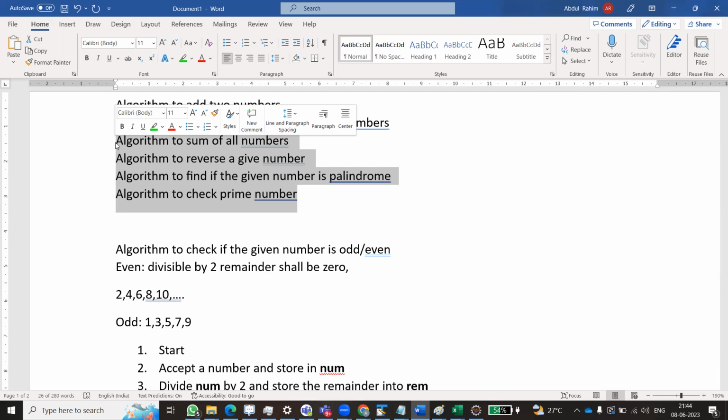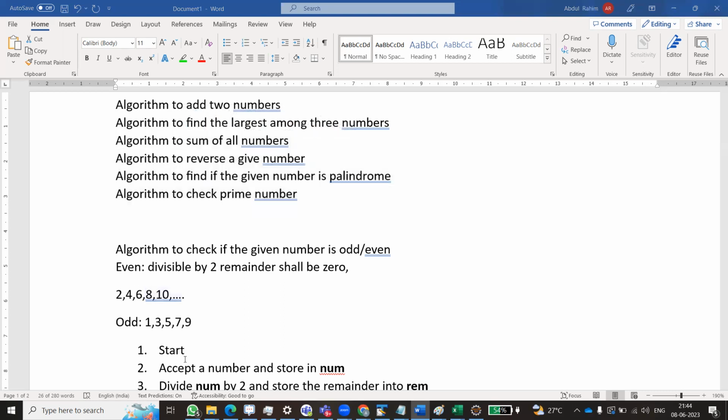Is it compulsory that we should write all the algorithms? Only the ones you know perfectly. At least attempt one. Everyone should attempt one or two, a little bit complicated. Don't go for adding two numbers or finding the biggest of three numbers. That could be for beginners. Okay, the biggest of three numbers and the prime number, both are a must for all. Try to attempt at least these two.